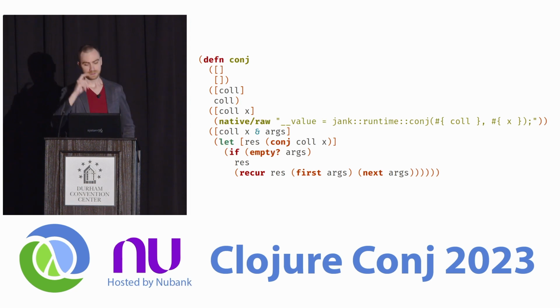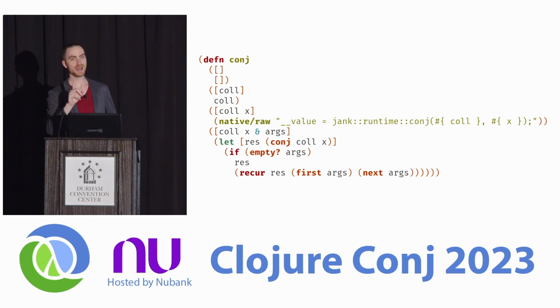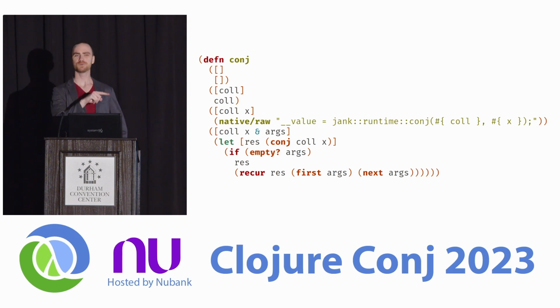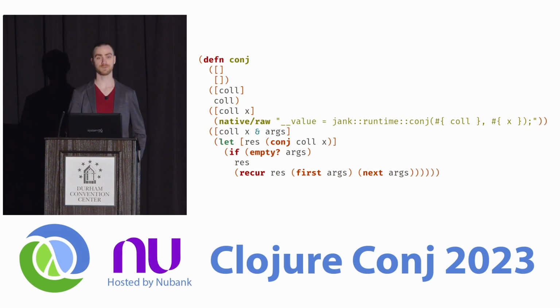And then there's this odd set syntax in there. And for those of you who know C++, you're like, oh, is that like C++ 20 something? No, that's an interpolation syntax, which allows you to run Jank code inside of your inline C++ code inside of your Jank code. Now, for those of you hackers out there who are wondering, can you do a native raw inside of an interpolation, inside of some C++ code, inside of a native raw? Yes, you can. So have fun with that.